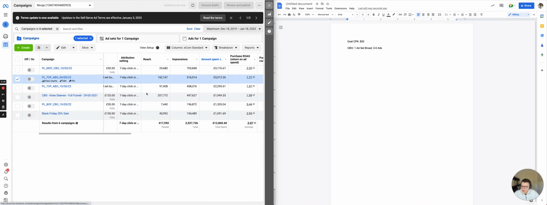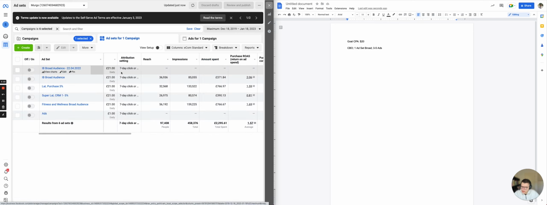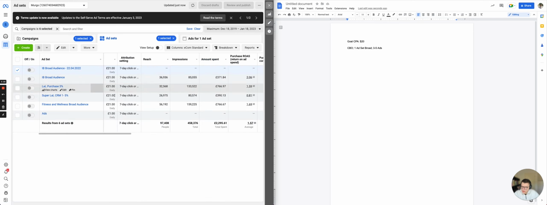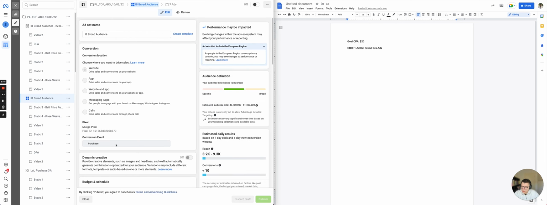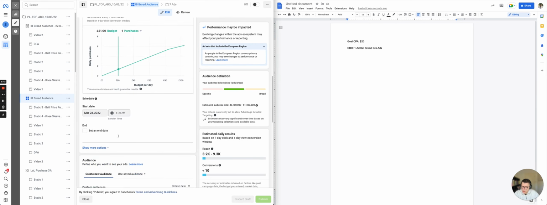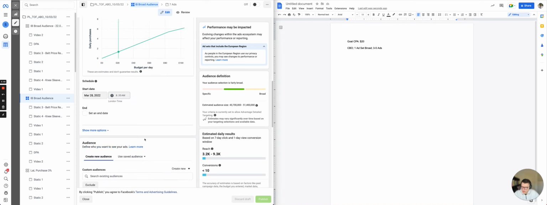And I think you did it on the other scaling campaign that you had. Yeah, you had broad right here. Again, switch this to CBO. Maybe give it £100 in ad spend versus 21 on each one of these. $100 per day CBO. And then let's look into this broad one and check if it's really broad. Optimize for purchase, that's obviously good. Again, I would use CBO budget.